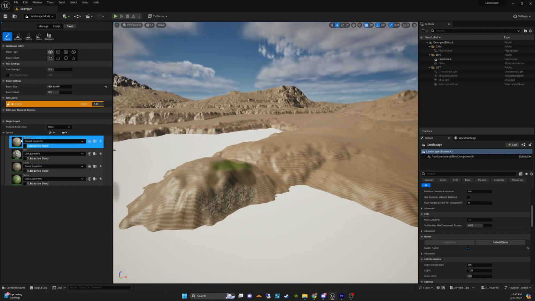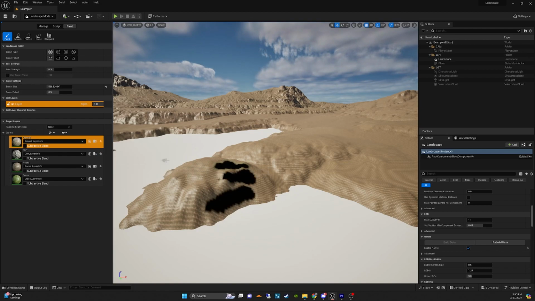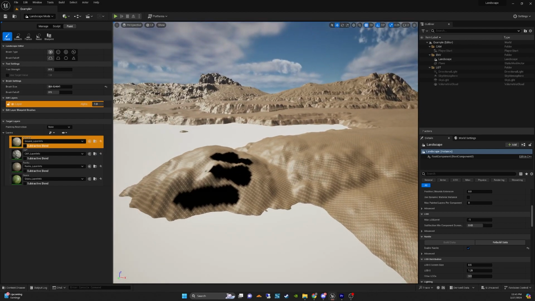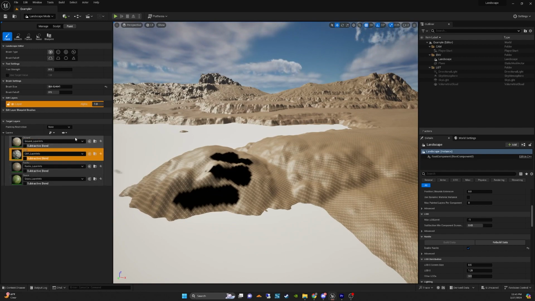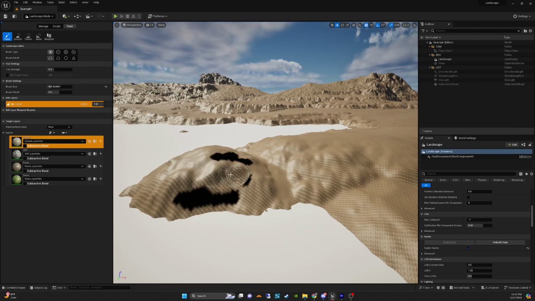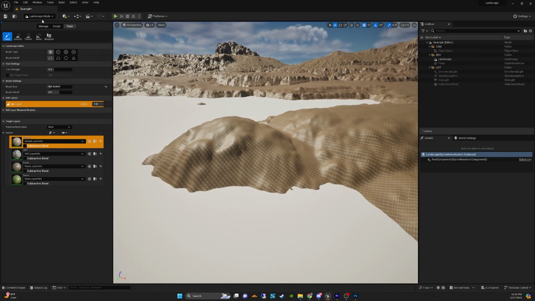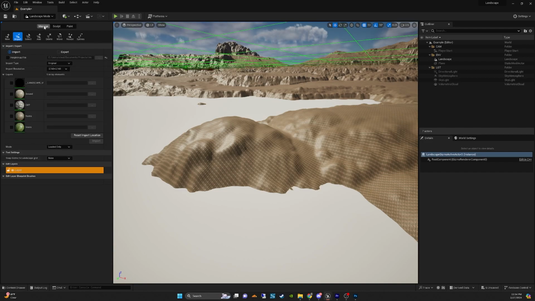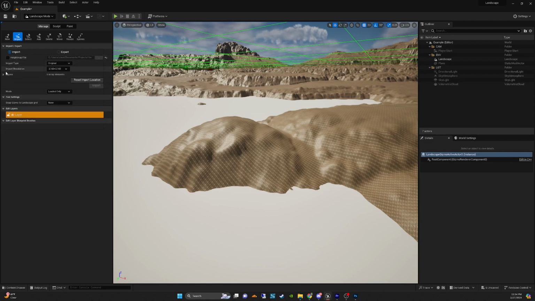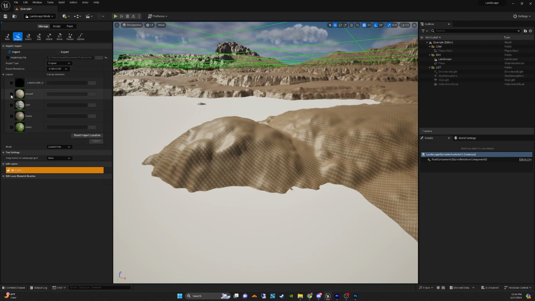So I'm going to first start by going to the ground layer, and I'm going to go ahead and fill the entire area with that. Actually, as a matter of fact, let me just click this ground, and you can just paint on top of this to make sure all we have is ground everywhere. And now you want to go up to the Manage tab, and under Layers here, uncheck your height map if you have that checked, and under Layers, go ahead and select the cliffs.